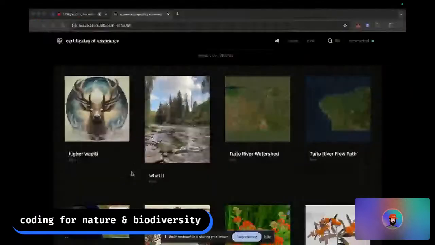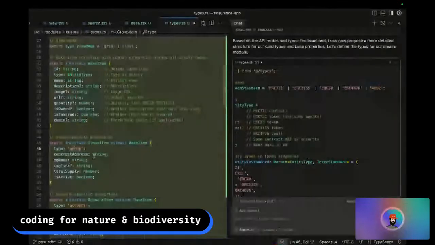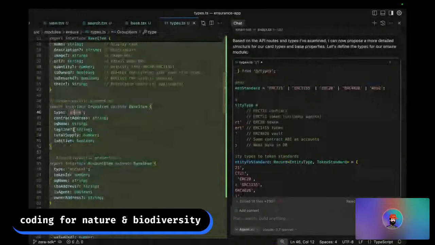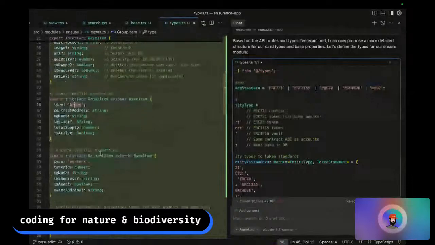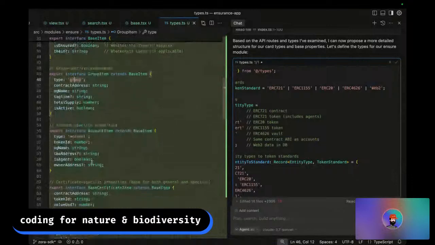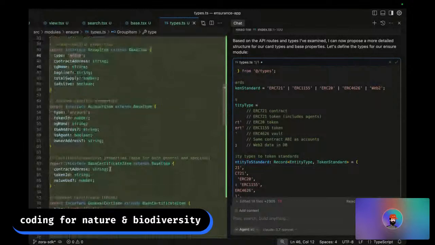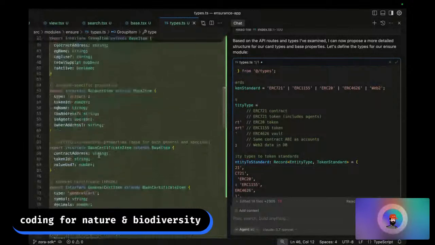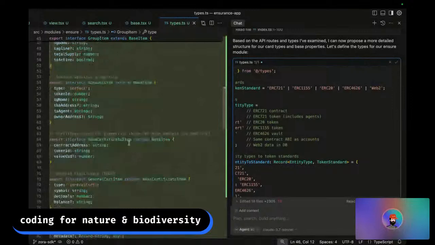It's just behind the scenes, but it's something I want to do later. Name, tagline, total supply. Yes, it started using all of our stuff, which is cool. Specific and general contract address. See, this is okay.